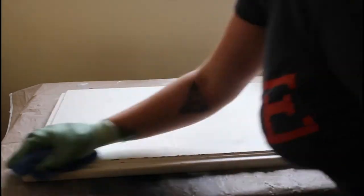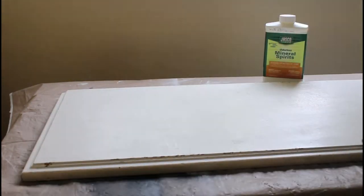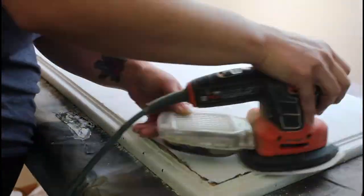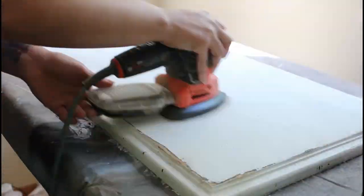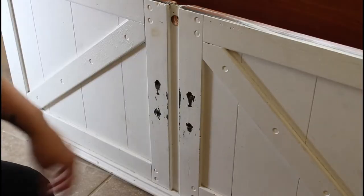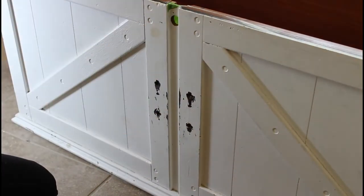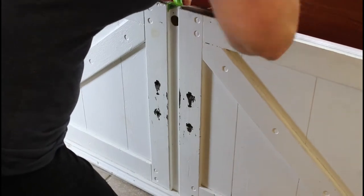Then I gave the lid of the toy chest a quick sanding before moving on to filling any holes from removing the hardware. I didn't have the key to the lock, so I knew I had to get rid of that. The handles were decorative and I was going for more of a simple look, so I removed those as well.